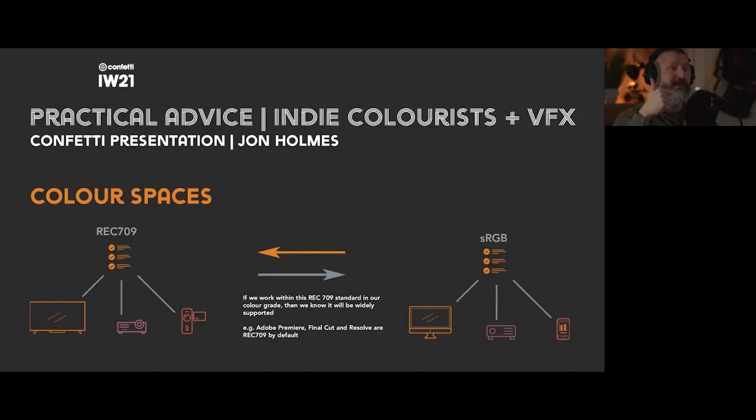The other reason I mention Rec 709 is a really good starting point for you guys, and for indie people as well, is not only its association with sRGB and its wider support, but also it's easier to find monitors that support Rec 709 when you're starting out as a colorist or a VFX artist. It's affordable, it's manageable. When you're trying to buy a monitor, you can look out for those things. It might say it can only reproduce 80% of Rec 709 or sRGB. Well, that's going to be no good for you.